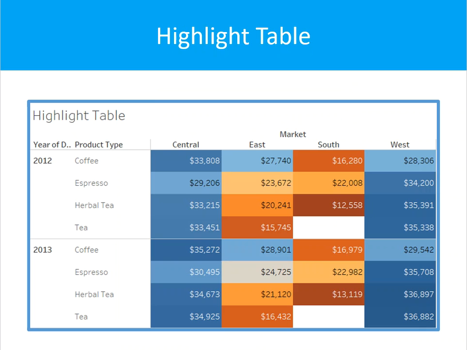Highlight table — when should we use this? You can use color to highlight data and tell a story. Also similar to an Excel table, but the cells are colored. This is something you can also do in Excel using conditional formatting, but it's just much easier in Tableau. It can be used to compare values across rows and columns, and you can change the color schemes — you can use different colors and reverse the sequential colors if needed. So you can go orange to blue or blue to orange, depending on what you're trying to portray. Minimum requirements are one or more dimensions and one measure.